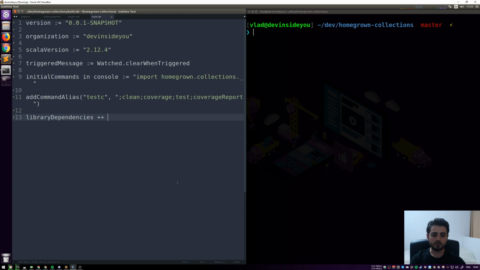Okay, and we're going to add a library dependency just for the tests, right? Because we're going to write a lot of tests. By the end of the part of the collections library where we talk only about sets, just for sets alone, we're going to have 5 times as many tests as production code. I don't think that we will add more than one library, but still, just to make this future-proof, let's add Scala test.